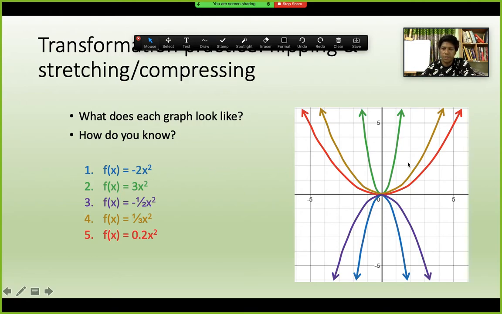Okay, which graph is here, which graph is there, this kind of thing. Suppose this is negative, so there has to be in the negative side. This is positive, so there has to be somewhere there. And this is 0.2, so it has to be wider, like that. This is 3x square, so it has to be compressed. So this is the graph, like this. Just developing the idea. Of course, here also you can always draw the graph to verify if your answer is right or wrong, but it takes time to do that.